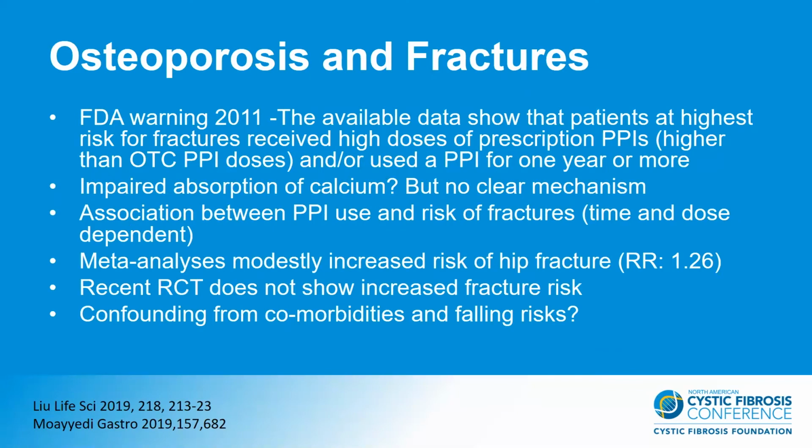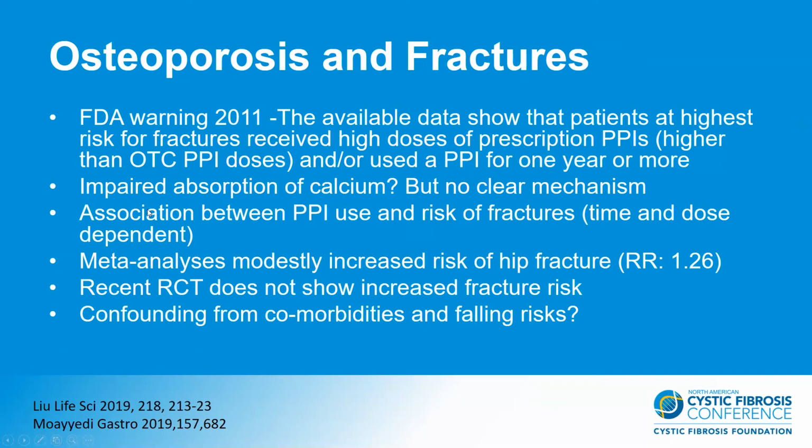Osteoporosis and fractures, another potential PPI risk. The FDA warning in 2011 shows that the patients at highest risk for fractures received high doses of prescription PPIs and/or used a PPI for 1 year or more. Again, the mechanism seems to be questionable. Is it impaired absorption of calcium? But this doesn't seem to quite fit with the pathophysiology.